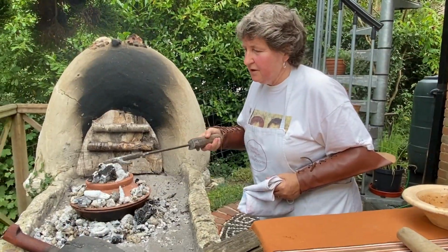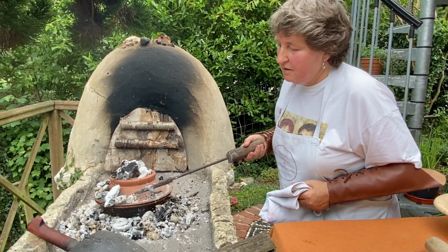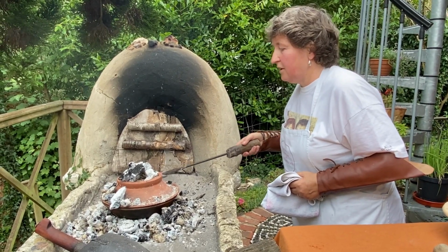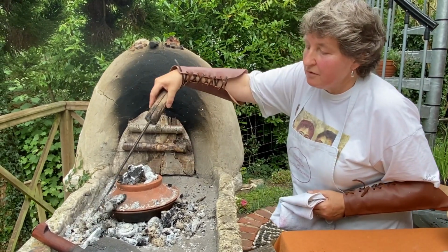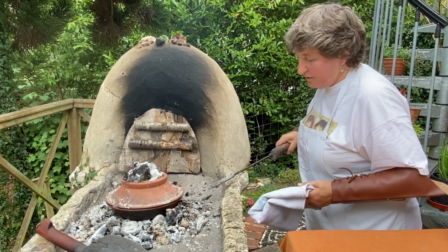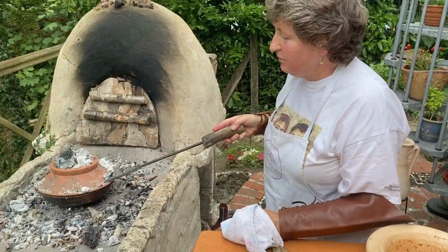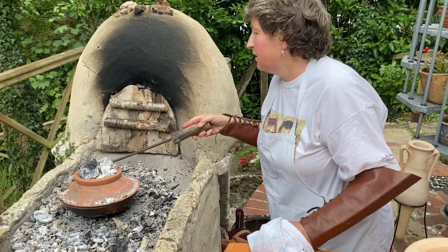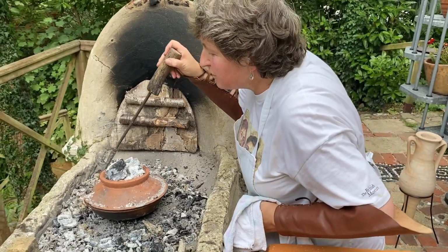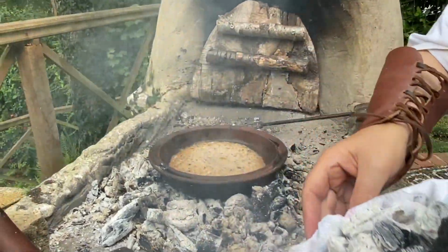I will leave the lid in the centre, but I will take this off the sides, and then I can just get an idea of what's going on. It's good to know what's going on, and that's coming undone, so excuse me. There we are, with a little bit of fear and doubt in my mind that it might be very overcooked. Yay!